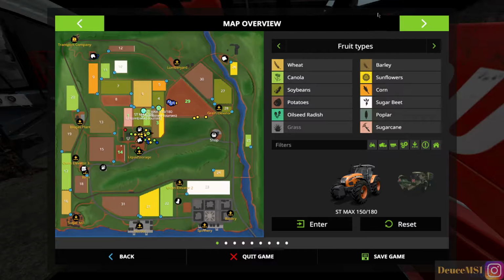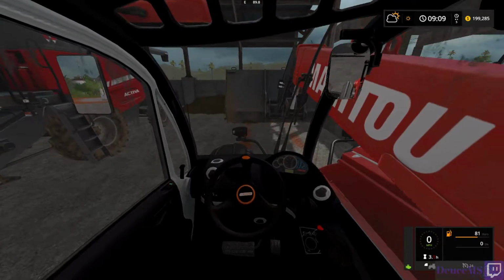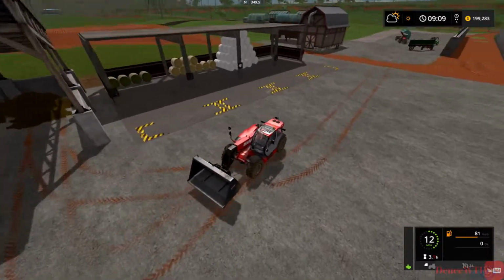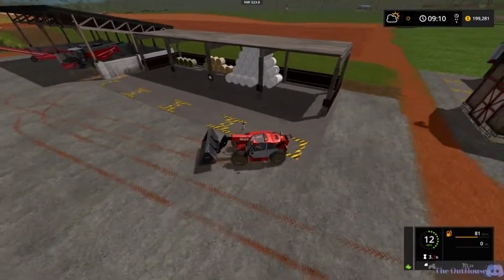How are they doing on that anyway? Look at their food situation. They're full. They're full on that. The only thing we need to do is go clean up the sheep. And I think we're done with this. Actually, you know what? Let's go do some water for our greenhouses. We'll go check on them here in just a minute.